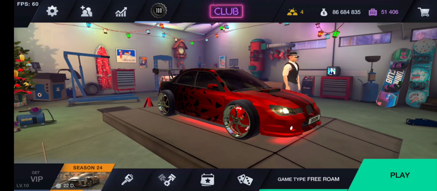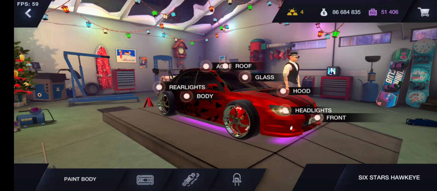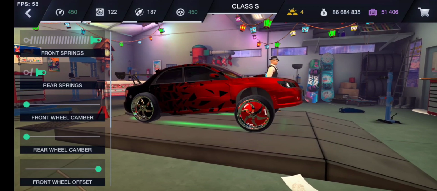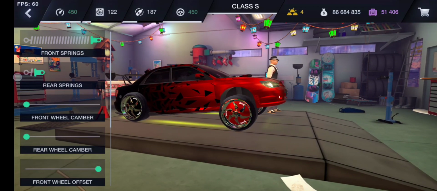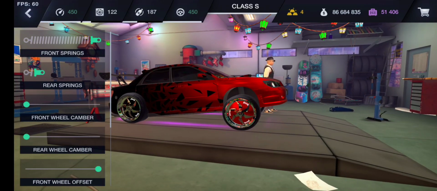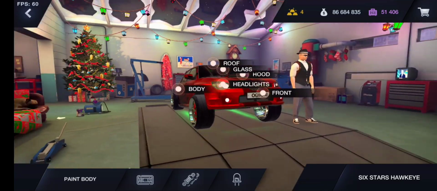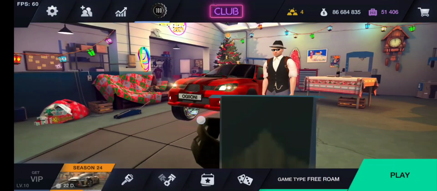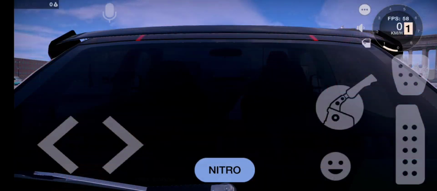So depending on whether you care about their opinion or not, the trick you can do is what we call a frog stance. If you raise the front suspension maximum up and drop the back suspension maximum down, the car looks ridiculous, but it does the job.